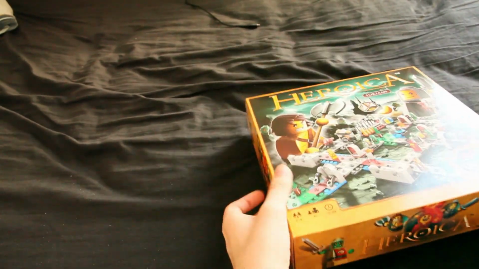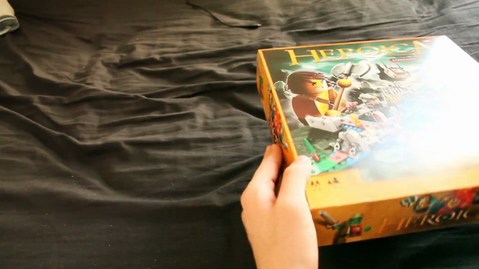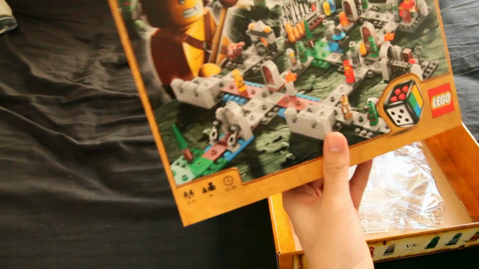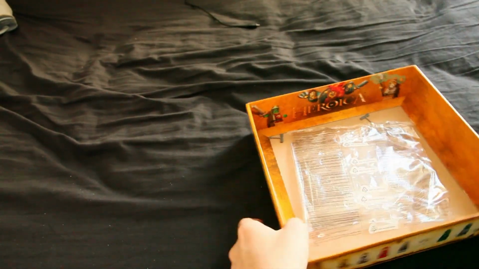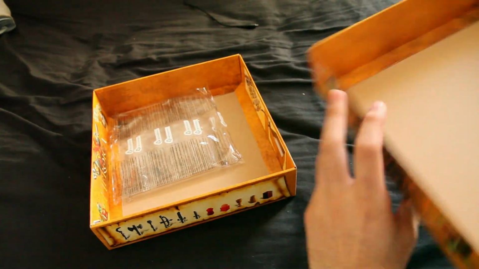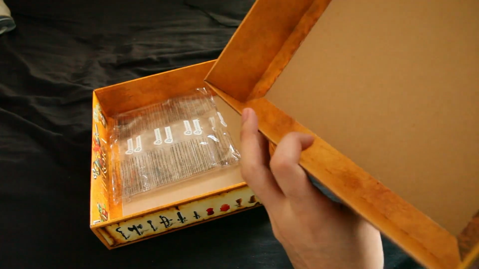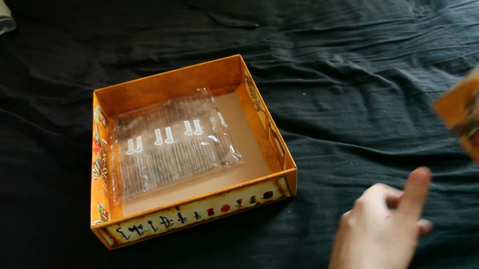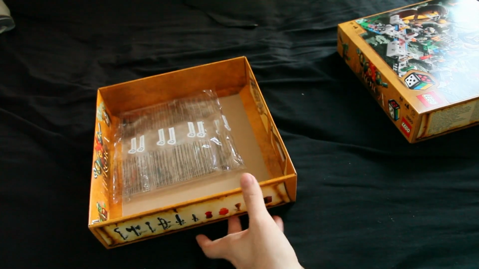So you open up the box, which is harder to do right now because it's actually empty. It is a very standard board game box. It's much bigger than it needs to be, and all the pieces just sort of fly around in there. I wish they would just use a smaller box, but I guess it makes it good if you have the other sets, you can just use one box. But why would you do that?